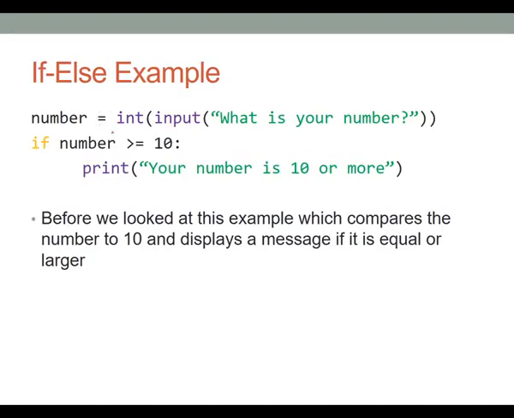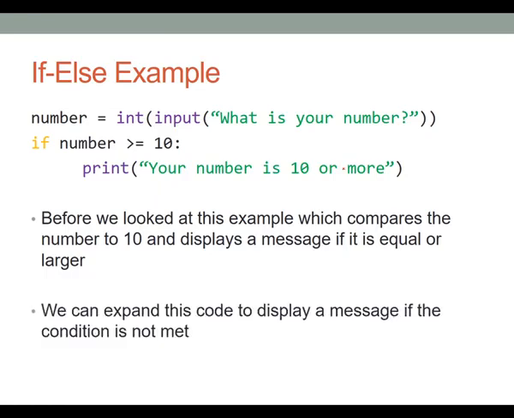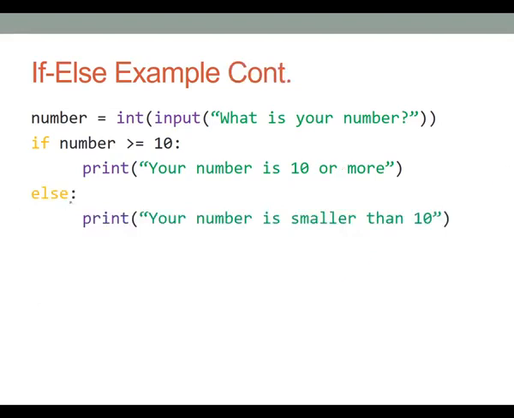We've got a number. If the number is over 10, it will say your number is 10 or more. There's nothing new there. But what happens if you want it to be that there's something under 10? So you add this little else statement and you write your number is smaller than 10. Notice how the else is in line with the if, that is important, and notice how these two bits of code are indented. Essentially any bit indented will run. So if the number is greater than or equal to 10, it will run this bit. If it's not, it checks the else and then it runs this little bit instead, and that's the way it works.